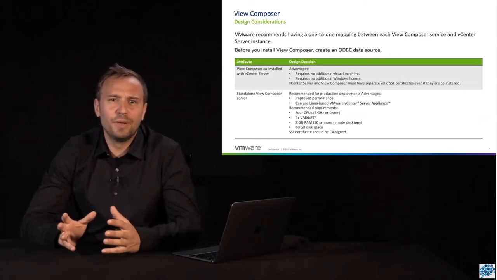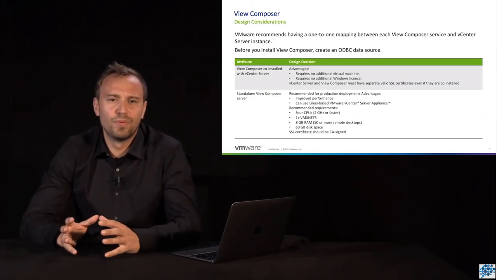When we talk about another very important Horizon component, that's the View Composer.